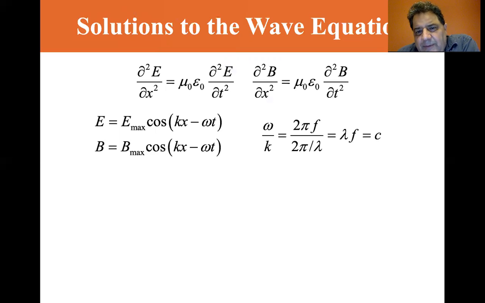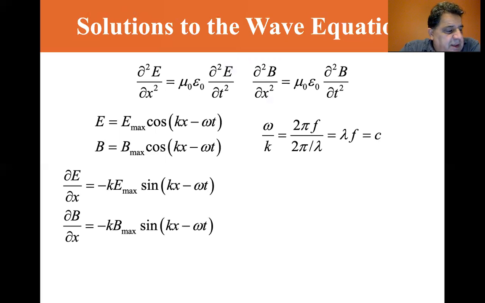And we can see that lambda times f is equal to c, the speed of light, and that's not anything new. You can manipulate our old distance equals rate times time, or in this case, distance divided by time is equal to speed, where lambda is the distance, the wavelength. Frequency is 1 over the period, so that's 1 over time. That's equal to the velocity. So you can have lambda in meters and 1 over the period in 1 over seconds, and you end up with meters per second.